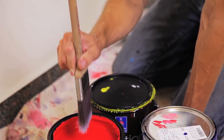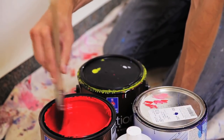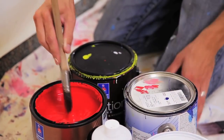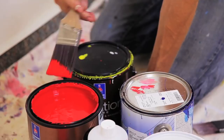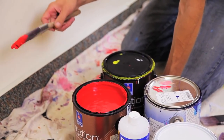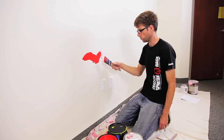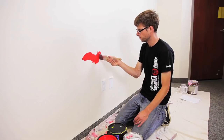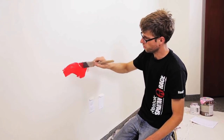I want you to get familiar with the brush. I'm going to dip it in the paint only a little. I can see this paint has a pretty heavy consistency, so I'll probably add some paint extender - I have it in this bottle, a Wagner brand; the one I showed you was XIM, but they serve the same purpose. See how I just have it on the end of the brush - try to stay with paint only on the end to keep it from dripping. You should not put the brush sideways against the wall, because that's just going to goop up the paint. Get used to keeping it pointed at the wall.